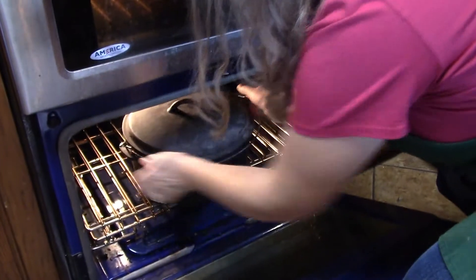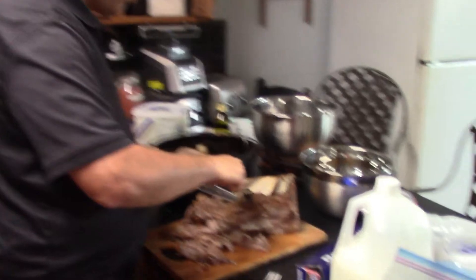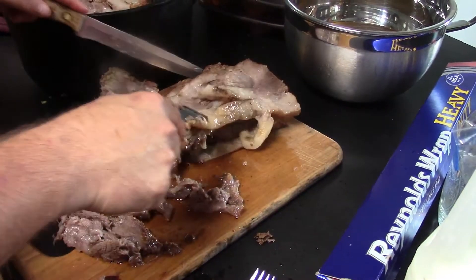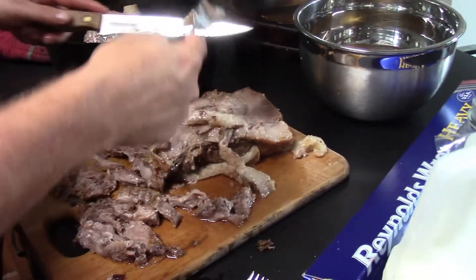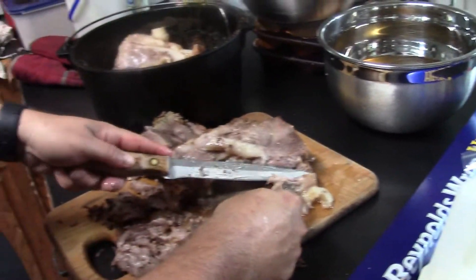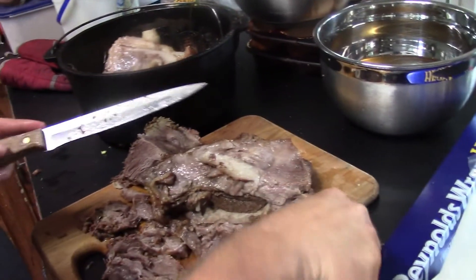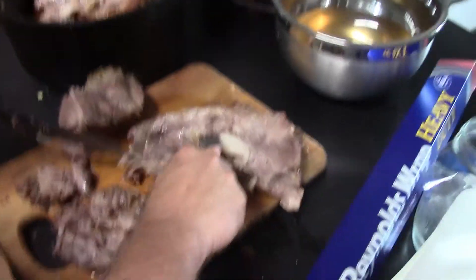We're going to let it sit for three to six hours and see how it turns out. So we pulled the pork out of the oven and Charlie says it's really flavorful — I haven't tried it yet. It's not falling apart as much as I hoped. Some instructions said to cook it at 210°F for 12 hours, but I didn't have 12 hours, so I cooked it at 250°F for about five hours. It was completely done. It's 6:30 — time to eat!